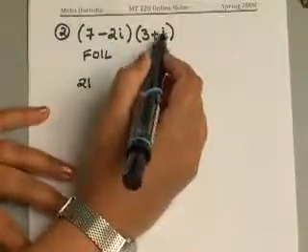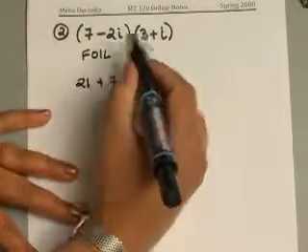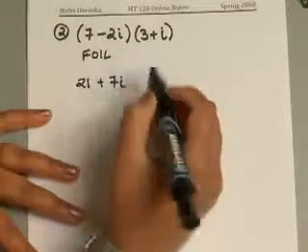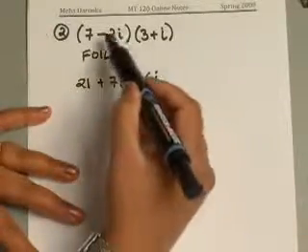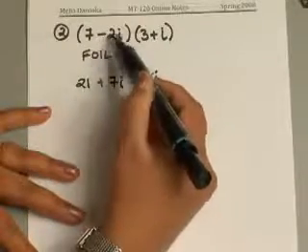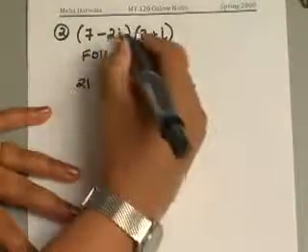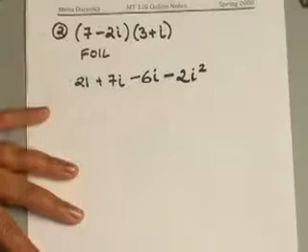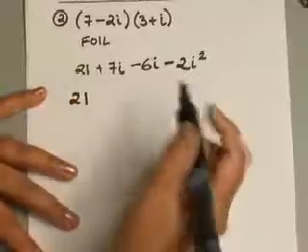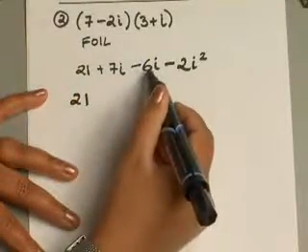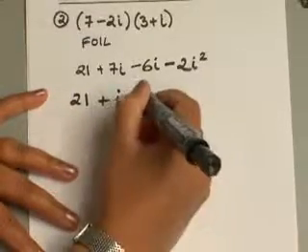Then 7 times i will give you a positive 7i. Negative 2i into 3, so you multiply the negative 2 into 3, which gives you -6, and you'll carry over that i. And for the last one, you will end up with -2i times i, so that will give you -2, and then of course i times i will give you i square. Now you want to go ahead and simplify this. So 21 will stay the same. You can combine 7i and -6i, which will give you just 1i, or just i. And then you have -2.